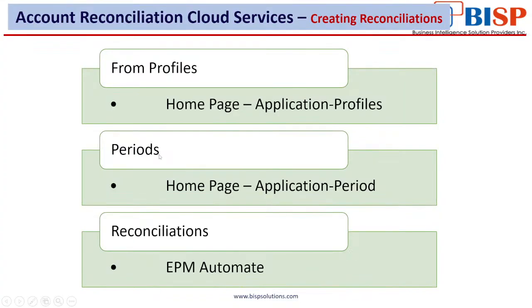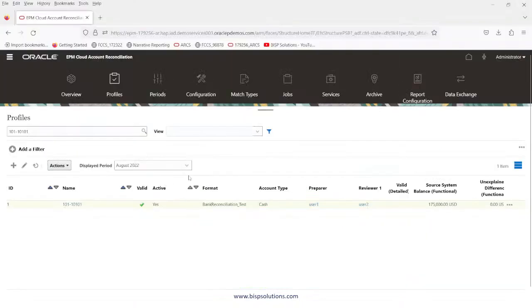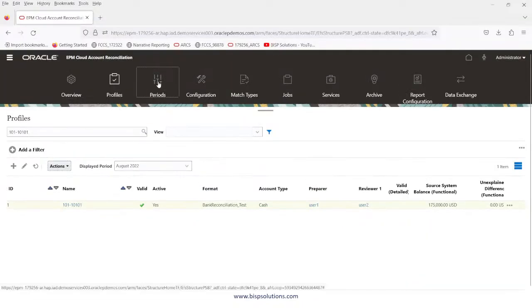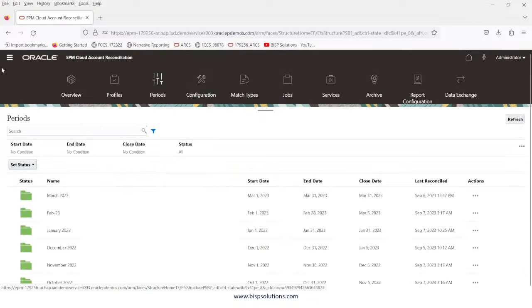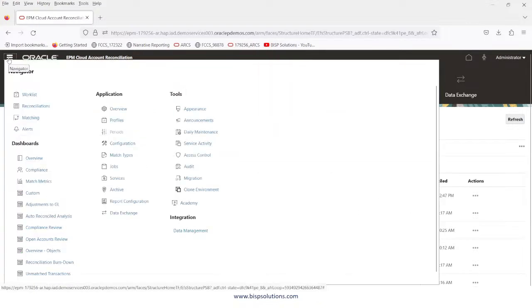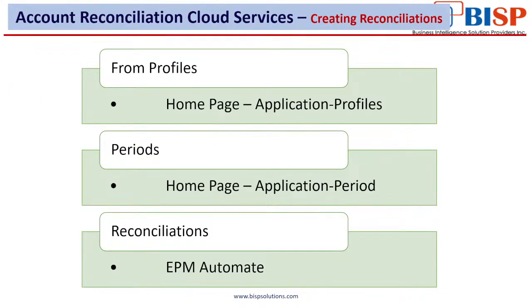So this is the first method, and alternatively we can also create reconciliation from the period tab. For that either we can go from here itself, or alternatively from the navigator and period. We are already on the period tab.